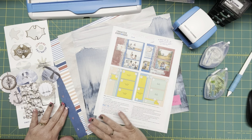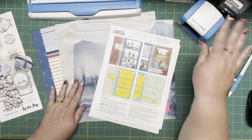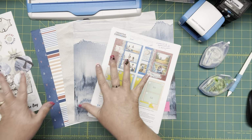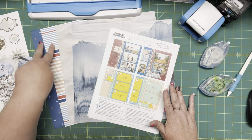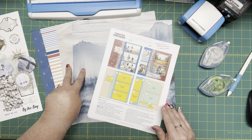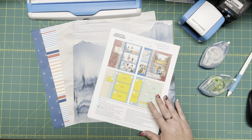So we are going to need 4 pieces of paper. You're not going to need a specific base paper, but if you're building this on a page, you'll get to skip a portion of the video because we're going to be welding some pieces together. If you're actually putting these pages together on your scrapbook pages, you won't need to weld them because you can just put them right into your book. But in the meantime, I have these 2 pieces which we are going to cut and weld together as our base. And then I have these 2 pieces which will be our accents and our mats for this layout. So let's go ahead and grab our trimmer and we will get started cutting.